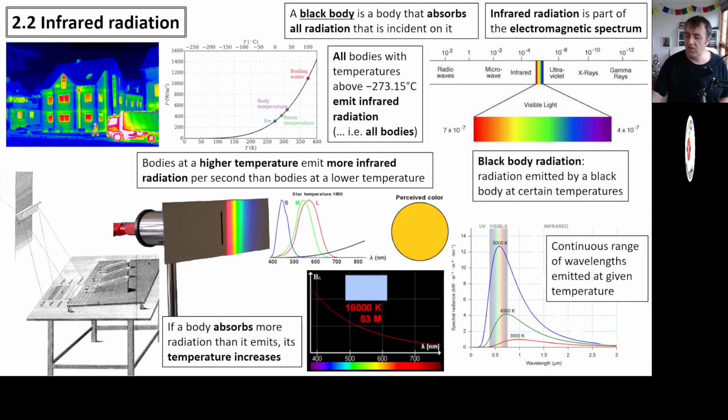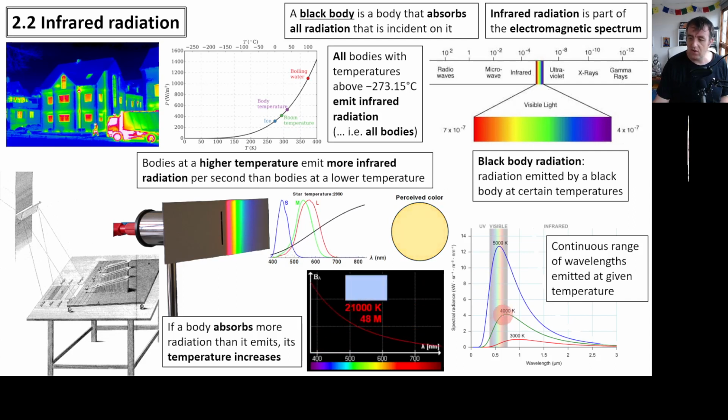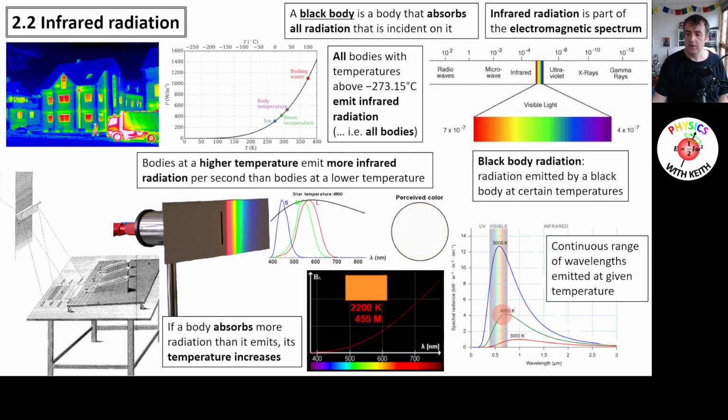Now, if I increase the temperature of the body to about 4000 Kelvin, you'll notice the peak is in the red part of the electromagnetic spectrum. So that body is going to be glowing, not just emitting infrared, but also emitting enough red light that it is going to look red. It might even look slightly orangey or yellow, because there's a significant amount of yellow and orange light being emitted here as well.